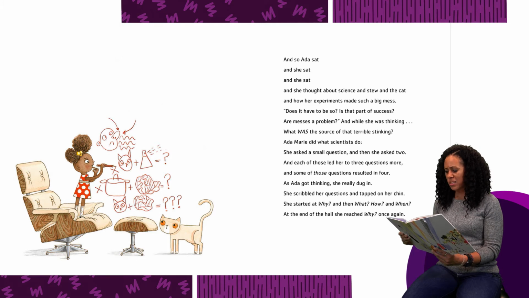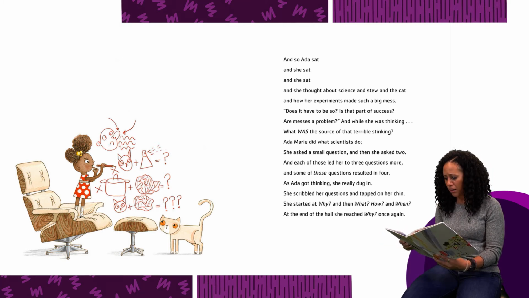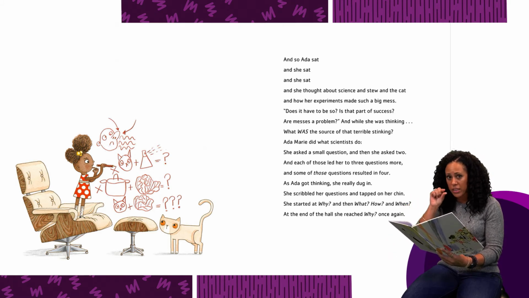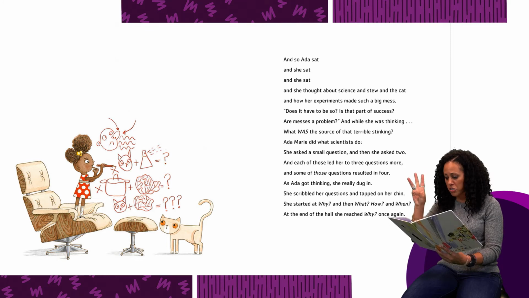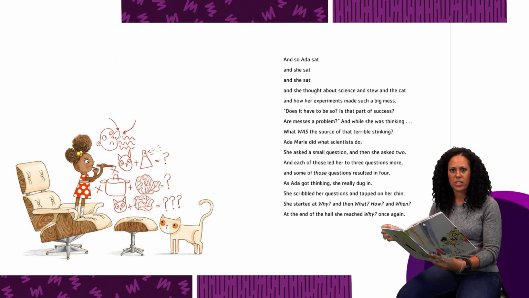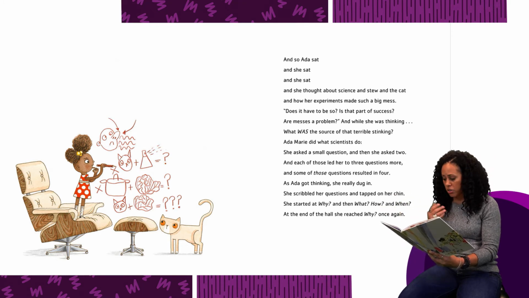big mess. Does it have to be so? Is that part of success? Are messes a problem? And while she was thinking, what was the source of that terrible stinking? Ada Marie did what scientists do. She asked a small question, and then she asked two. And each of those led her to 3 questions more, and some of those questions resulted in 4. As Ada got thinking, she really dug in. She scribbled her questions and tapped on her chin.